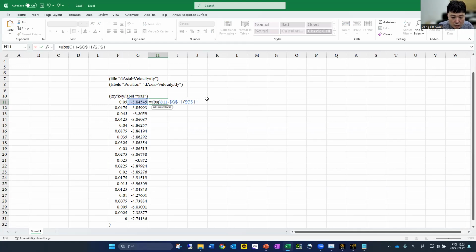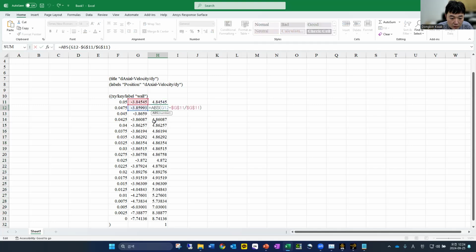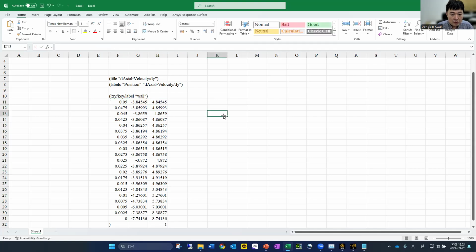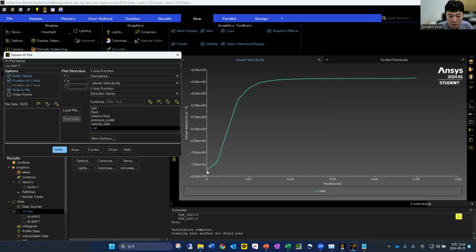This ABS should be here. So, okay. Let me double check, sorry. This should be -7.